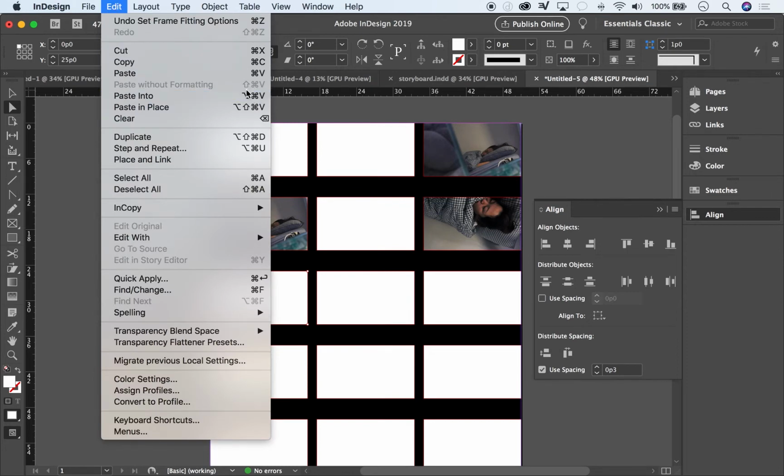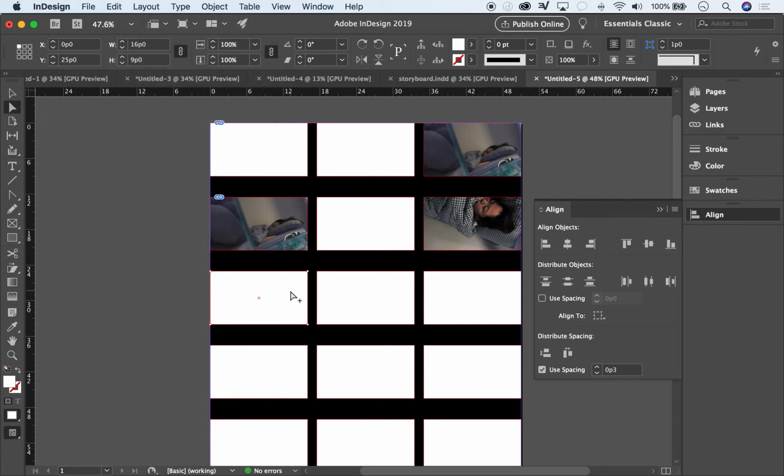You'll notice this has the addition of the Option or Alt to the hotkey. So it is Option Command V or Alt Command V. So I come to this box, Option or Alt Command, and type in V. Now, if I did not have the box selected and I did that, it would not work. If I did a regular Command V, it's going to float the image. So I want to have the box selected, Option or Alt plus Command V, and it will paste into.